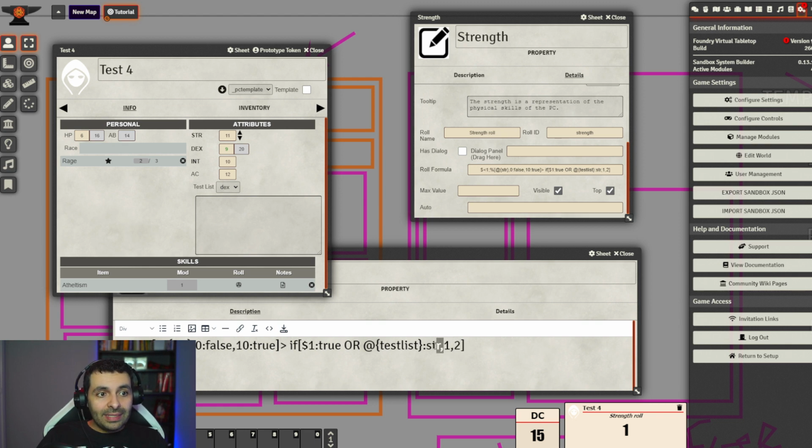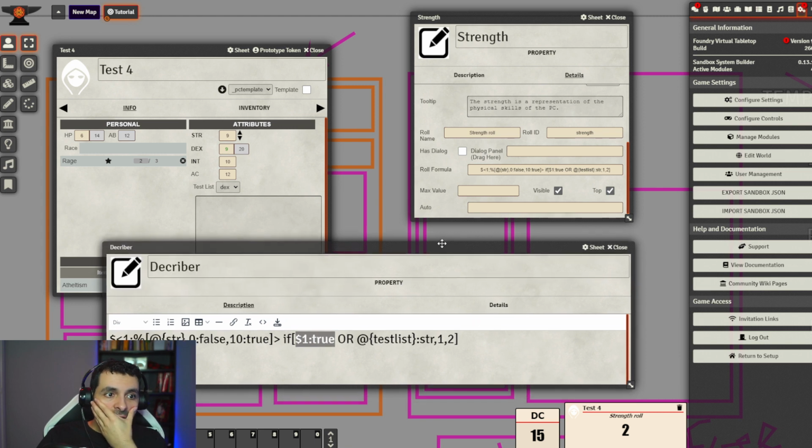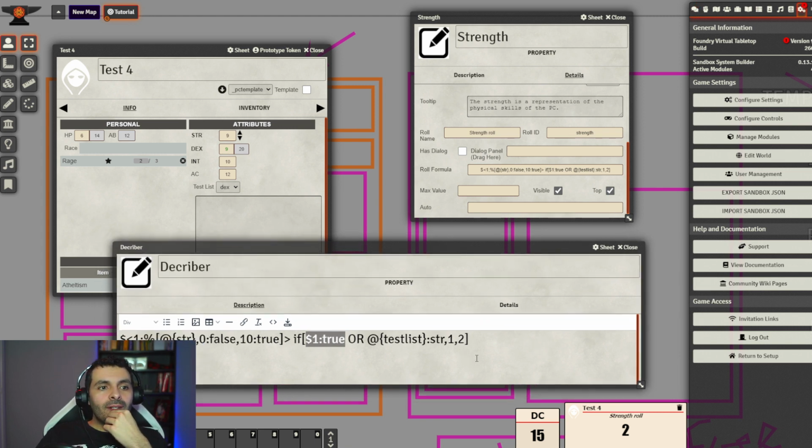Now, if test list is not str, and neither variable 1, which is based on strength, is over 10, it should return 2. There you go. Okay.